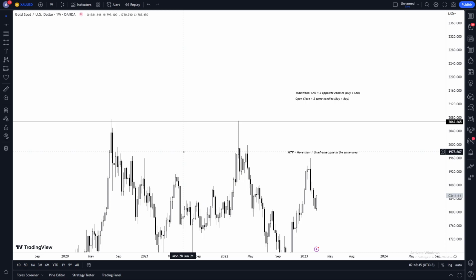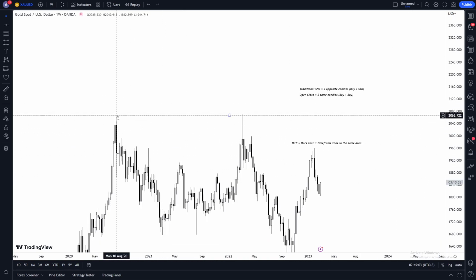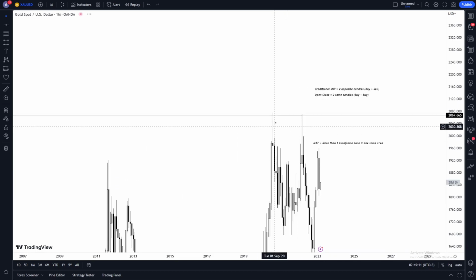And when I learned supply and demand from a certain somebody that's actually very big in the trading space, I learned from him, this is actually known as nested entries. Nested entries meaning there are zones that you've entered from that are nested inside of higher time frame zones. So you got the weekly, and so you got the H1, H4, daily that's nested inside the weekly. And the reason why I don't include the monthly is because there was nothing on the monthly. Look, if I go and check on the monthly, there's nothing on the monthly, right?